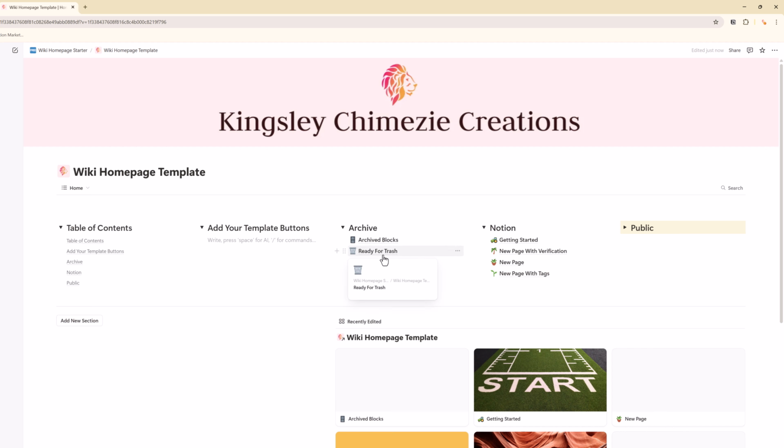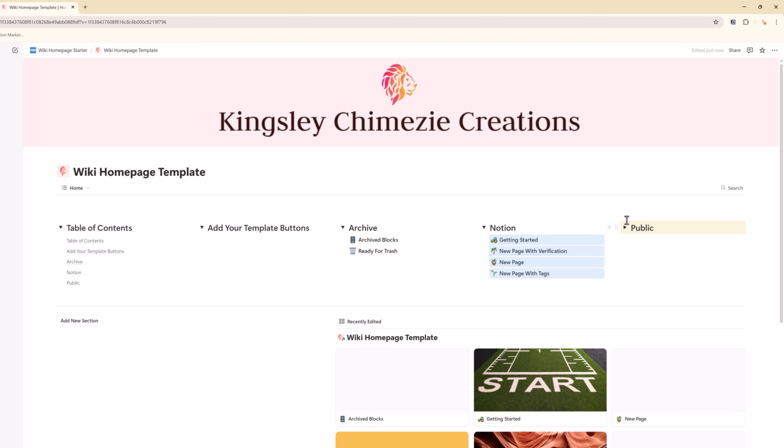So if you've deprecated something and you're going to get rid of it, then you can just put it in here. Now this one, you don't really need it. It's the default pages that came with Notion. I just kept them because it might be handy for people who are very new to Notion, but if you're experienced enough, you won't really need this.